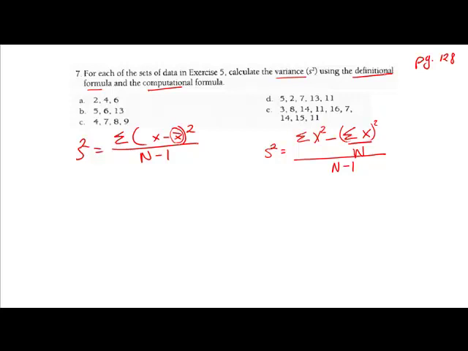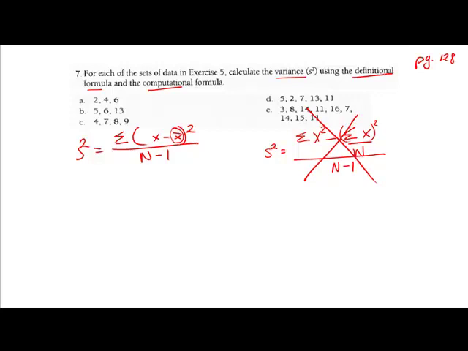I really don't think you guys should be using this. I think instead what you should focus on is doing bucket on the floor. So if it requires you to use an equation, go ahead and just calculate x bar first and then just plug it in, rather than trying to do all of this in one step. This is too much. It's not necessary. So even though the book gives them to you, my advice is don't. Just don't do it. Okay?